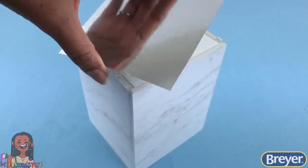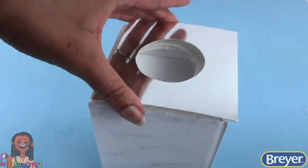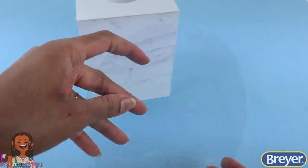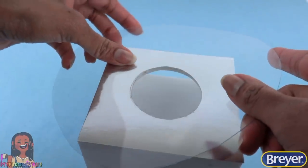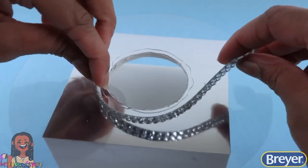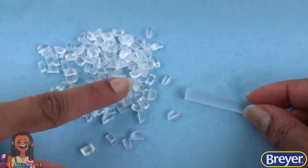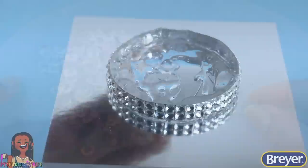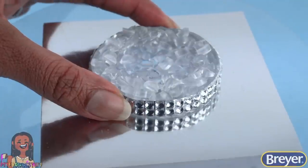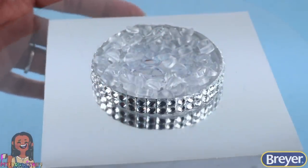Then I cut foil scrapbook paper for the top, cut out the center, and glue it on top. Cut a piece of clear plastic from packaging. I'm going to glue it on top. Take sticker gems or scrapbook paper, and I'm gonna make a circle and glue it down. Cut a glue stick into small pieces. Glue the cut pieces of glue on the top to look like ice. And I kept it pretty sparse in the center because we wanna make sure that light can shine through.